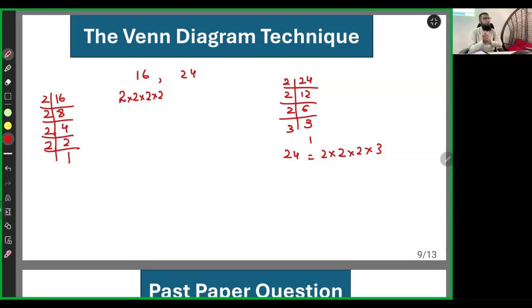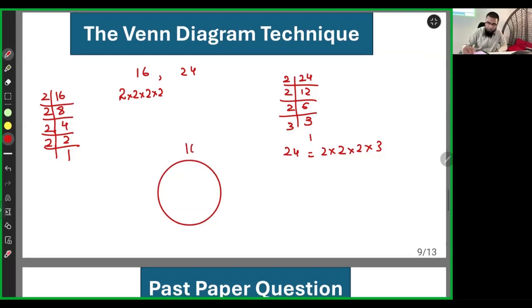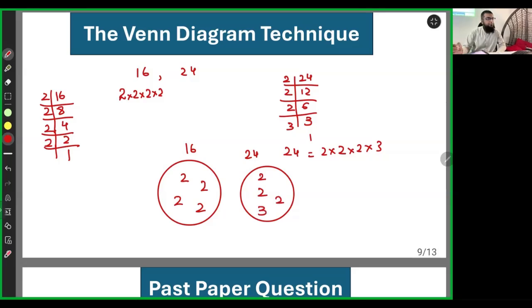We are having sets, और सेट्स को हम कैसे रिप्रेजेंट करते हैं? वेन डायग्राम के अंदर हमारे पास कोई भी एक चीज हो तो उसको हम सर्कल से रिप्रेजेंट करते हैं। फॉर एग्जाम्पल मैं इसको कह देता हूँ ये 16 था, तो आई कैन राइट 16 एज 2, 2, 2 और 2। 4 2s थे ना, तो 4 2s को हम मल्टीप्लीकेशन में लिख सकते हैं। मैंने मल्टीप्लीकेशन ऑपरेटर हटा दिए, मैंने सिर्फ यहाँ पे जो प्राइम फैक्टर्स हैं वो लिखे। देन वी आर हैविंग 24। 24 का अलग सर्कल बनाते हैं। अब क्या आ रहा है जी हमारे पास? 2, 2, 2 और 3.